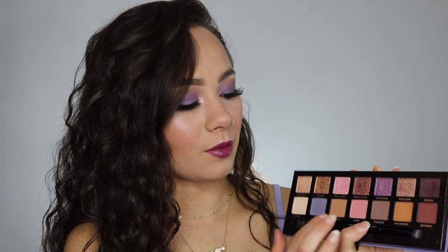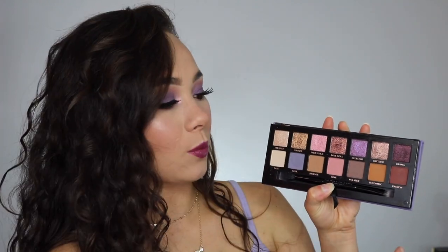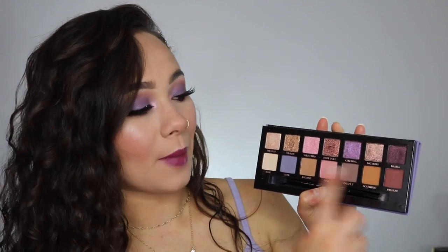I could have personally done without these neutral shades, which I know they did to make it wearable. However, if you're going to go with a purple palette, just go all out, you know? This palette is most definitely missing matte purple crease shades. Like, girl, I need a matte eggshell, a matte purple, a matte magenta. Just something of that nature would make it a much more unique palette. That being said, if you're a neutral wearer who's trying to step outside the box, girl, this is perfect for you. But me, a makeup lover, purple lover, this palette could have gone in a whole different direction.